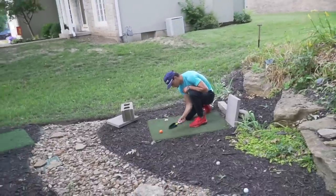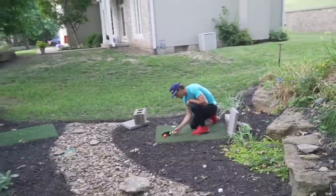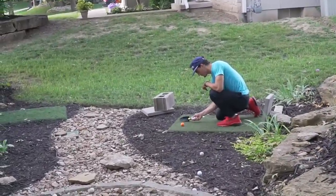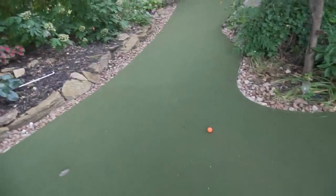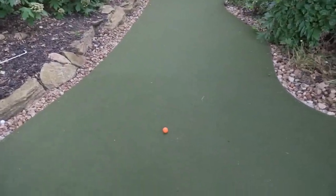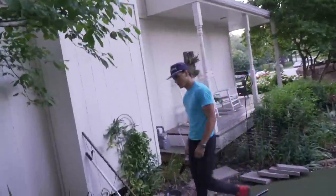All right, Matt's pick here. If he gets this up and down, it could possibly get us both to HO. He's going to the center hole. See what he can do. Oh, with some spin. Not bad. He actually stayed on the green, and he's got a look to get up and down. That would be huge, dude.